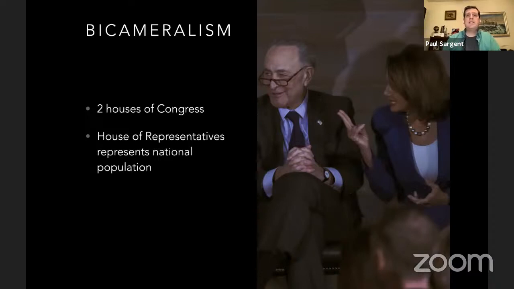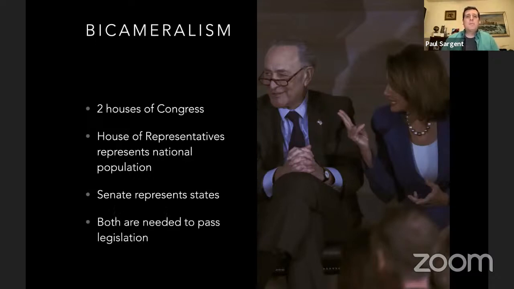Now, the House of Representatives was really designed to represent the national population. Remember, under the Virginia plan, it was proposed that we have a House which reflected population, so that states that had more people would have more representation in Congress. And under the Great Compromise, that was included as the House of Representatives. And so, because it represents the people as they are distributed around the country, it tends to reflect the national population part of a federalist system. The Senate, on the other hand, represents the interests of the states. So you would expect that things that have opposition in certain states are going to have a harder time in the Senate than they are in the House of Representatives.